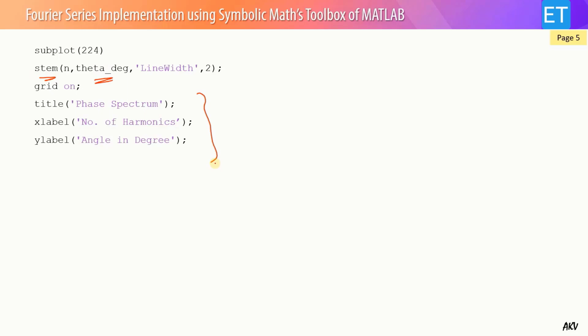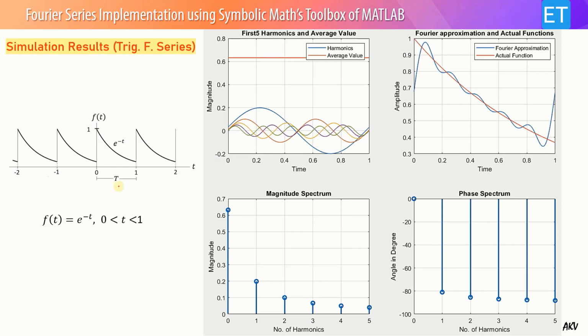Okay, so now let me show you the outcome of this program. This is one function f(t), which is the exponential function e power minus t with period T. Your period is 1. This is the outcome of my program. Here you can see the average value, and these are all harmonics. Here I have actually used a total of 5 harmonics. You can also see the 5 written here. You can count 1, 2, 3, 4, 5. Just 5 harmonics when summed together along with this average value, you get this type of function f(t).